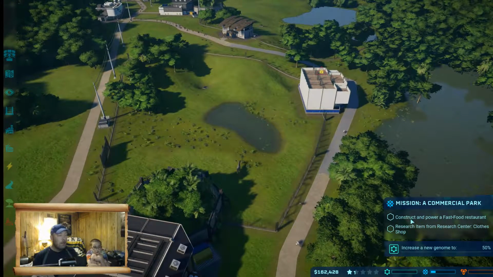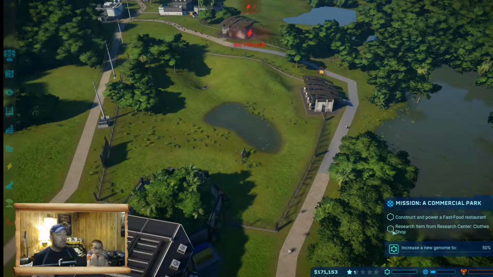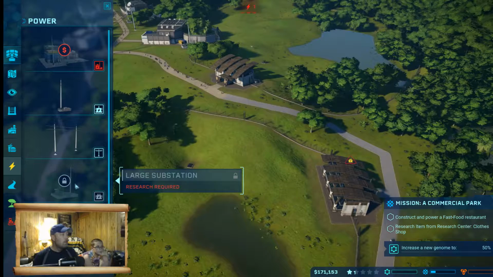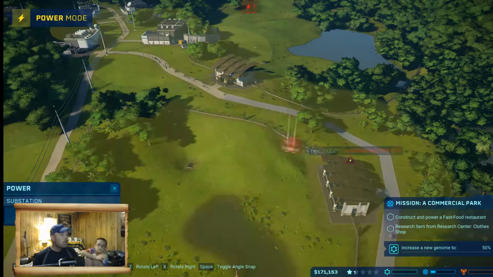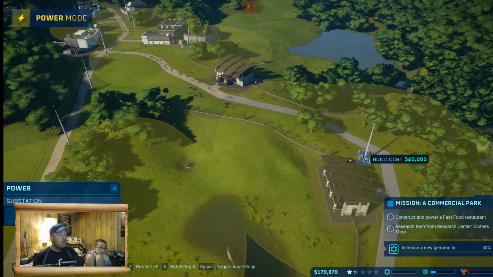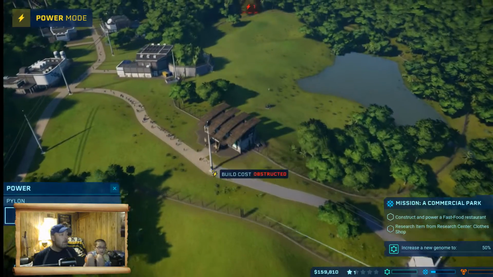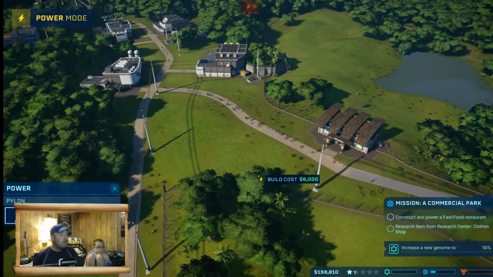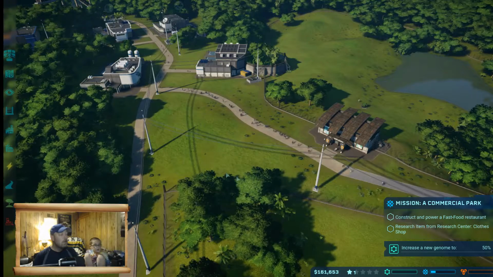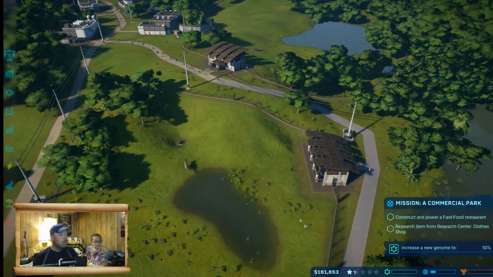Okay, what we gotta do? Construct and power a fast food. And research a clothes shop. But first we need power. Yeah, we need some power, baby. We need a substation over here. Okay. Gonna pump. It's almost 5. It's 452. That's fine. You need there, and you need here. Yes. So now you got power. Yes. People will be able to see it.